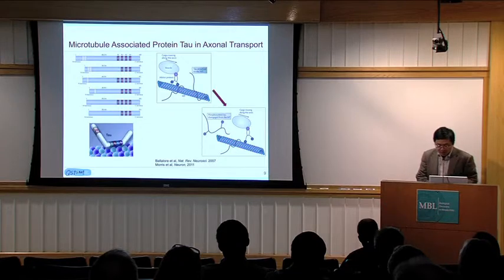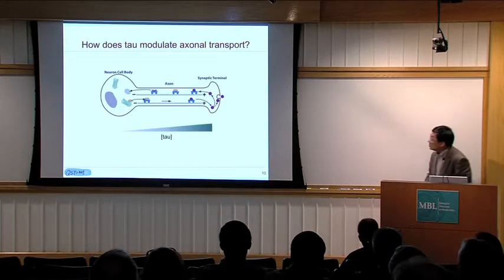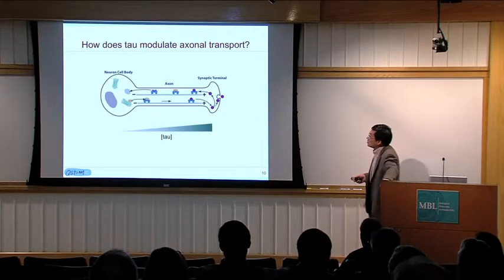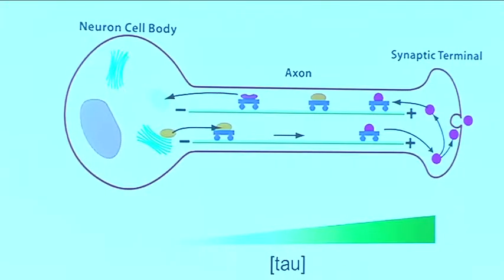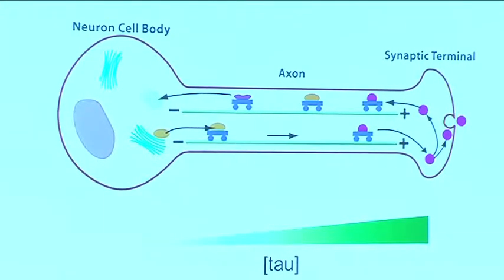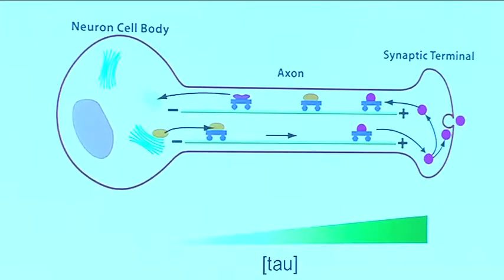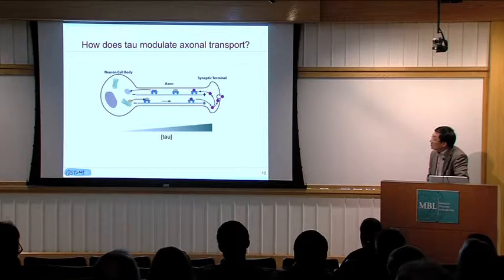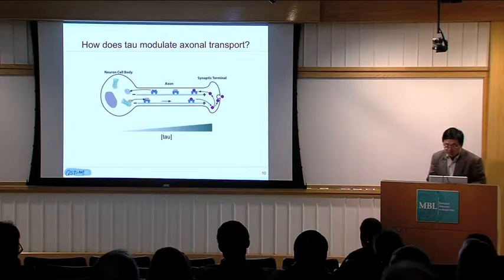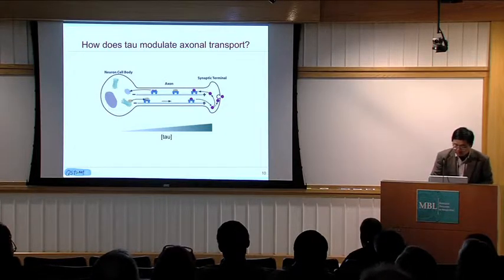Okay. And in this case, following the theme our first speaker talked about, there's also spatial heterogeneity in this protein: when you go from the cell body towards the distal end, there's a gradual increase in the concentration of this protein. How this protein modulates intracellular transport is unknown. So that's the question we want to study.